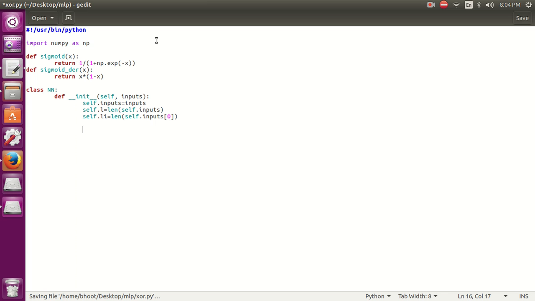Now we will define our weights. First the weight which is connecting the input layer and the hidden layer. Now the second weight.